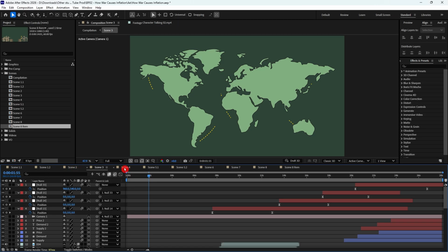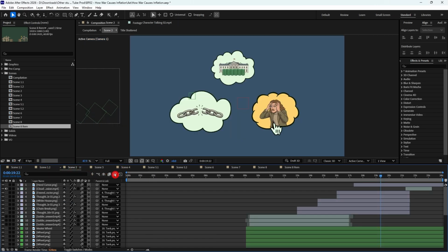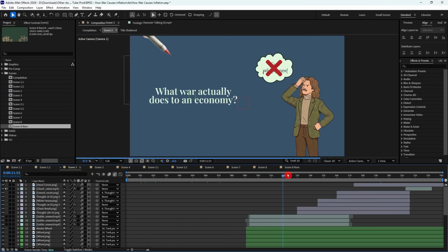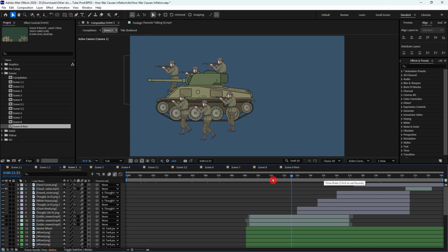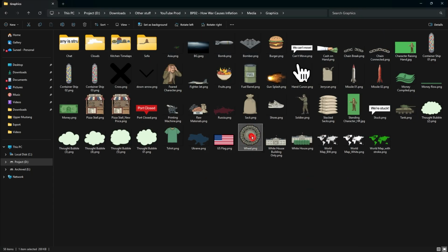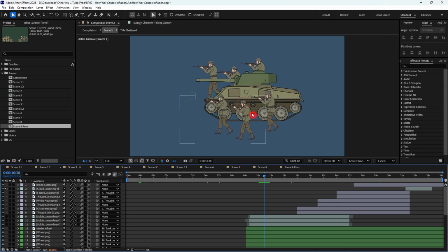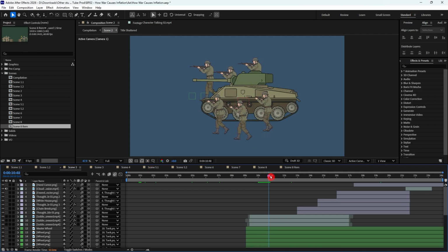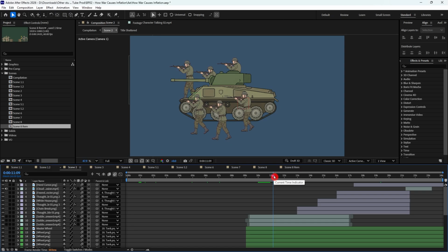One of the scenes, I guess. So here is one tank. Here is a tank, but I didn't like the wheel of this tank, so I created another wheel and later composited that wheel in After Effects. Whenever the tank moves forward or backward, the wheel rotates along with the tank's position. I connected the wheel's rotation with the tank's position.